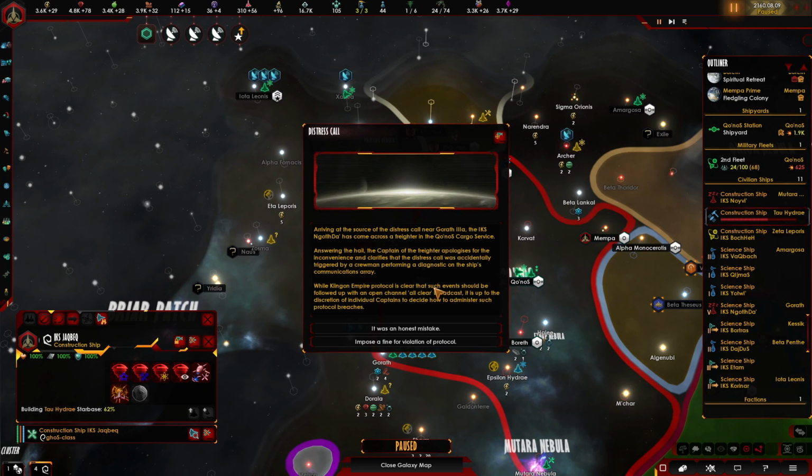Arriving at the source of the distress call here. We've come across a freighter. Answering the hail, the captain of the freighter apologizes for the inconvenience and clarifies that the distress call was accidentally triggered.